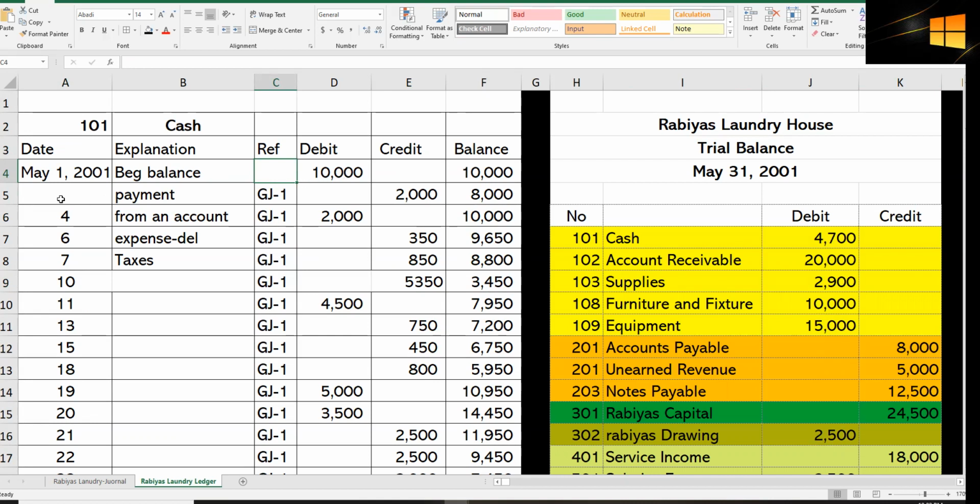Then, makikita ninyo, another transaction involving cash for May 1 is the payment. Payment of a credit or an expense whatsoever. So nilalagay niya po dito sa credit. Kasi pag nag-pay tayo, obviously, di cash ang ginamit natin. So nandito po siya sa credit. Yan yung nag-out. Bakit naging 8,000 na lang ito from 10,000? So, ganito po kasi yan. Sabi ko sa inyo, since ang cash is an asset, therefore all entries sa debit is addition and all entries in your credit must be deducted. So, therefore, 10,000 minus 2,000 equals 8,000.